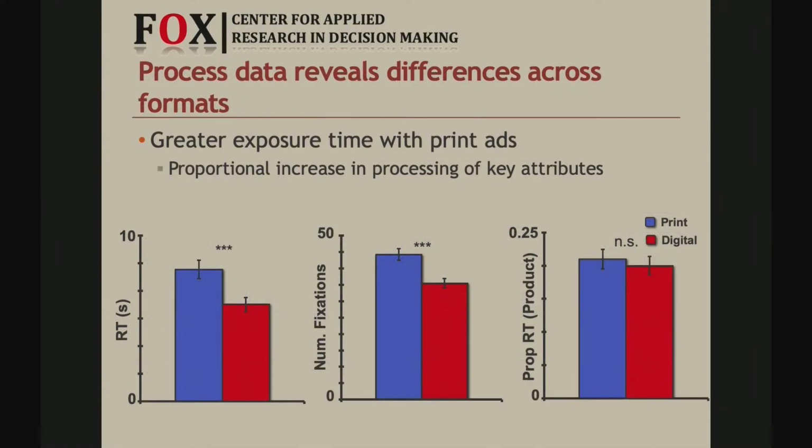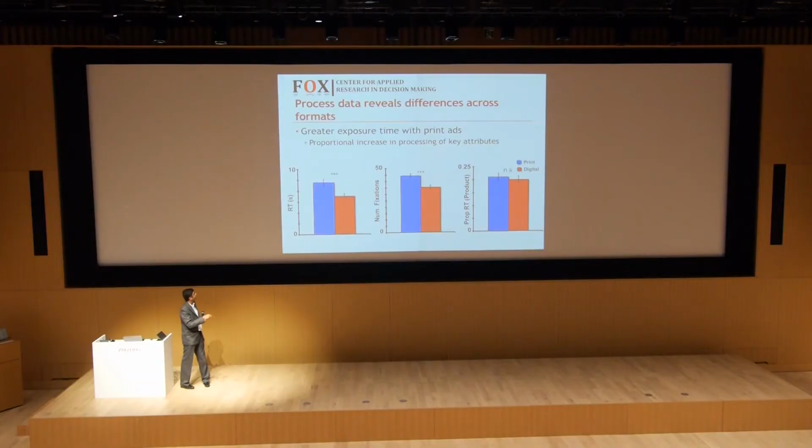But when we then try to look for the biometric and other kinds of process data, on this slide you see that in general, people are spending longer with print ads, and this is with a conservative estimate of just when the hand leaves to when the hand comes back onto the frame. Still, they are spending longer time in those ads, which is also associated with a greater number of fixations. But if you try to break it into 3 simple AOIs on how much time was spent on the product, how much time was spent on the brand name, and the third one is everything else, it was not like they spent all the time on the product and ignored everything else. It was proportional.